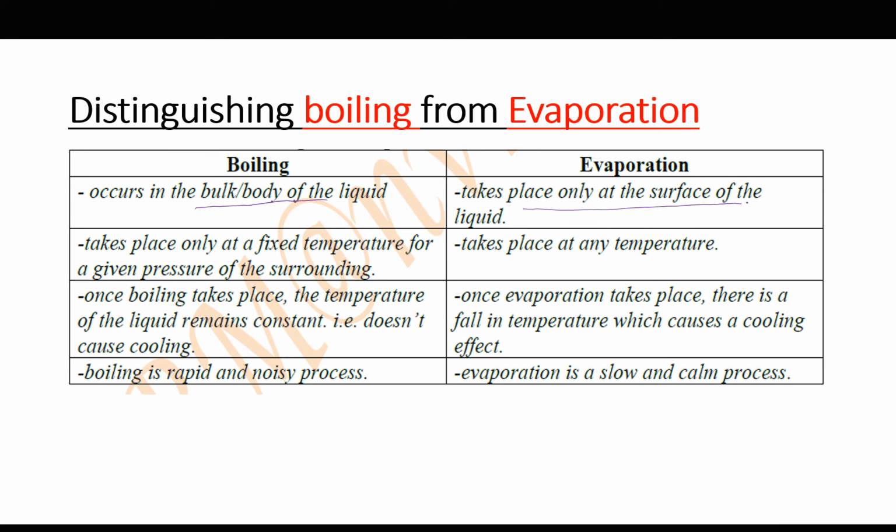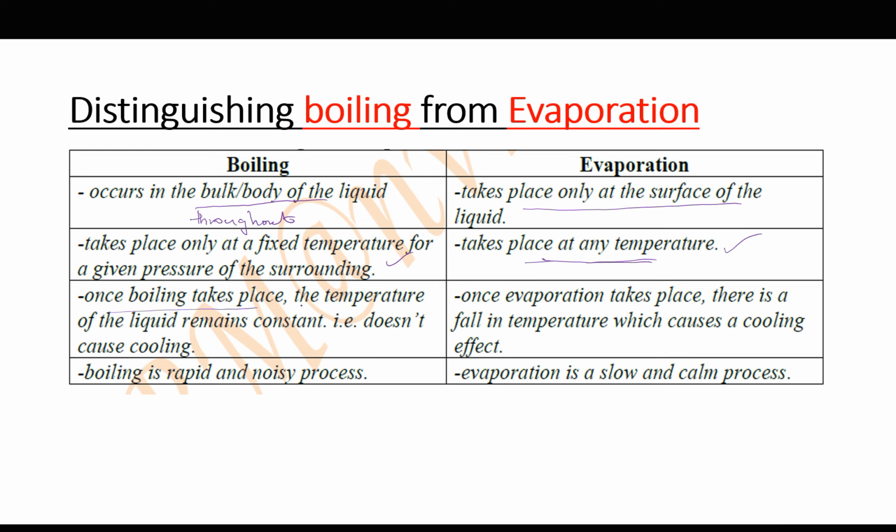So boiling occurs in the bulk, that is throughout the liquid. When I say in the bulk, I mean throughout the liquid. Yet evaporation only takes place at the surface. Number two, boiling occurs at a fixed temperature, yet evaporation takes place at any temperature. We can experience evaporation at any temperature or at all temperatures.